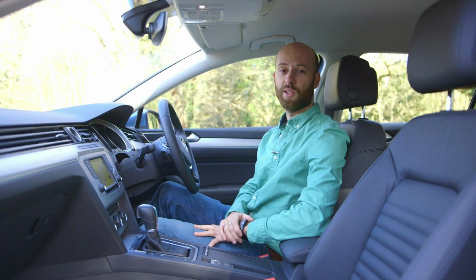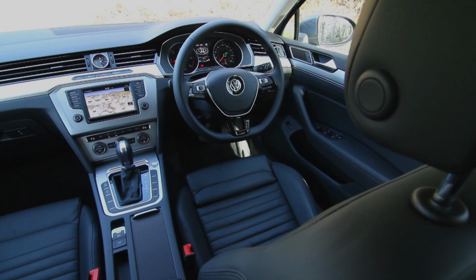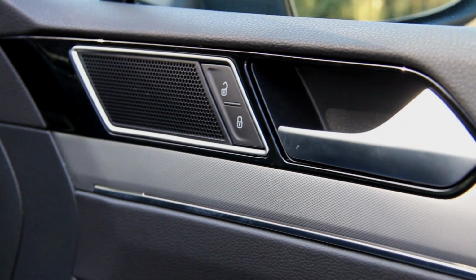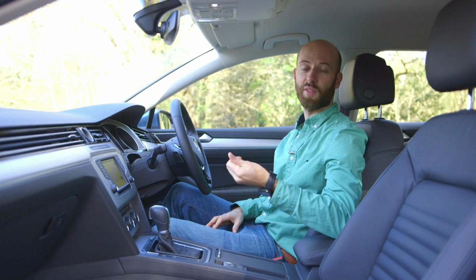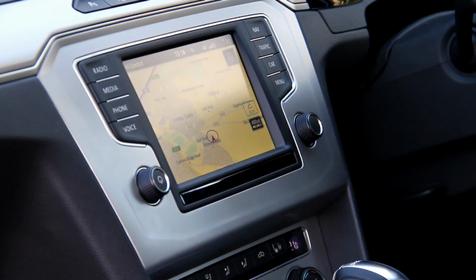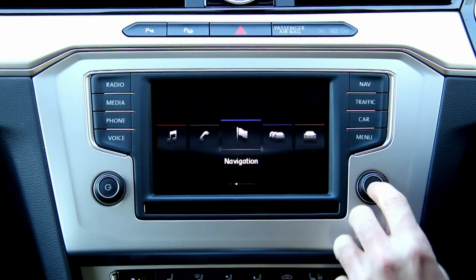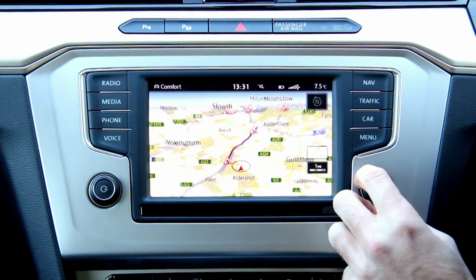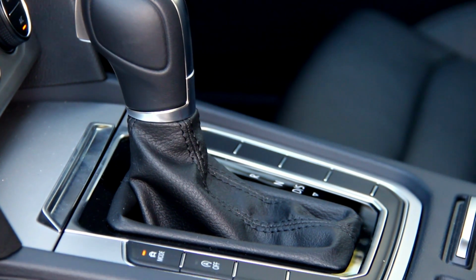Inside, just like the Passat saloon, it's hard to overstate just what a big step up in quality this car is over its previous generation. The cabin is full of soft touch plastics and there's lots of nice metallic finishes, and cleverly the brand has avoided using too much gloss black material. It smudges really easily and takes fingerprints, so the Passat will look cleaner for longer inside. Combine this quality with the standard fit 6.5-inch touchscreen which declutters the dash, and you're a long step ahead of the Ford Mondeo and the Vauxhall Insignia estate in terms of quality and interior fit and finish. In fact, the Passat estate could probably give some of its premium rivals a run for their money.